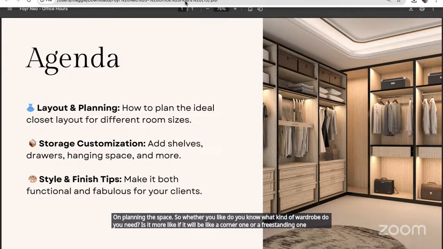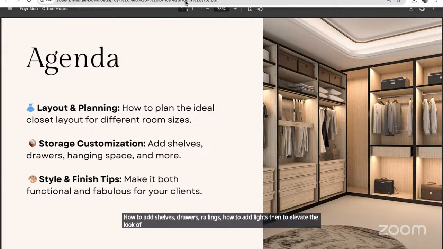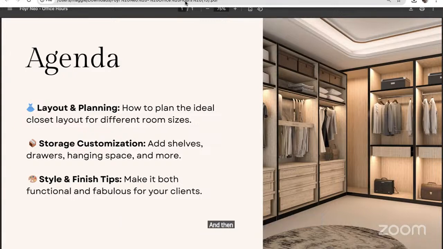You need different wardrobes for different size rooms. Then I'll show you how to create a wardrobe, how to add shelves, drawers, railings, how to add lights to elevate the look of your wardrobe, and then we will style it so it just looks nice.